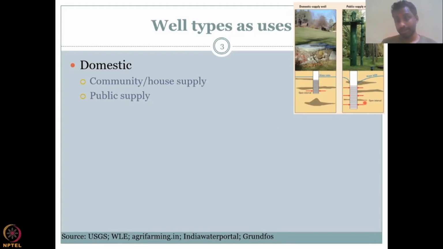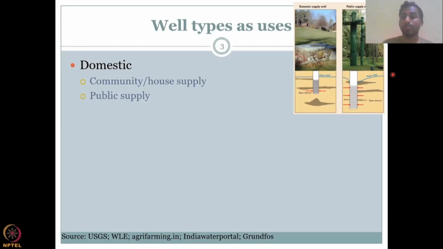That is the community or individual house. But when you go to the public supply, as I said, one massive well could cater to a lot of houses. You can see that it is much deeper and much bigger in diameter. Look at the diameter size and the depth, and it pumps at a very high rate, and that rate makes the water table converge. Think of it like a sponge: you squeeze or pull all the water out, then the water table just goes into the well. It converges, okay? And that convergence causes this cone of depression and more water would come.